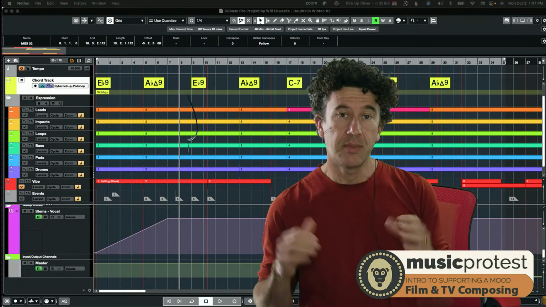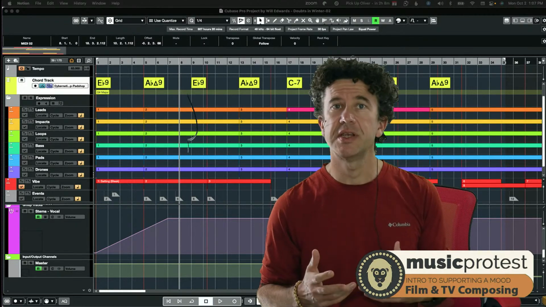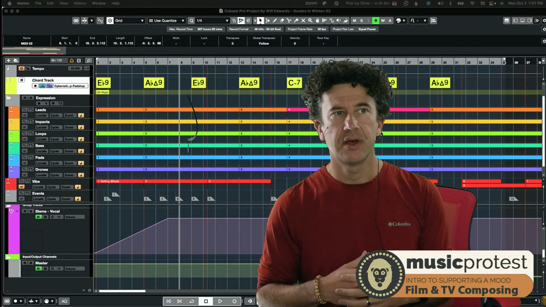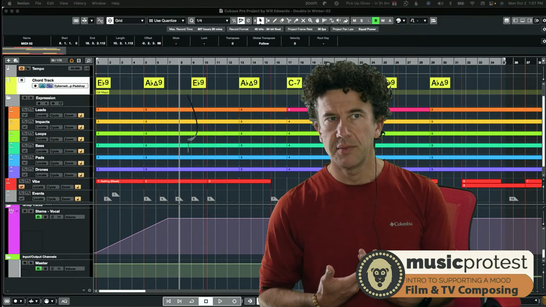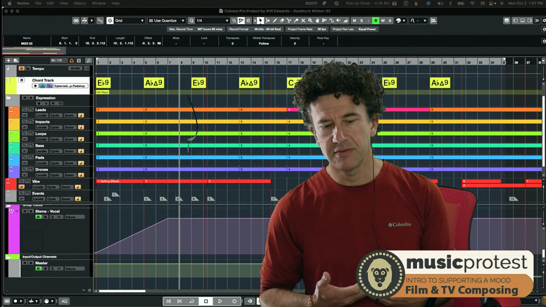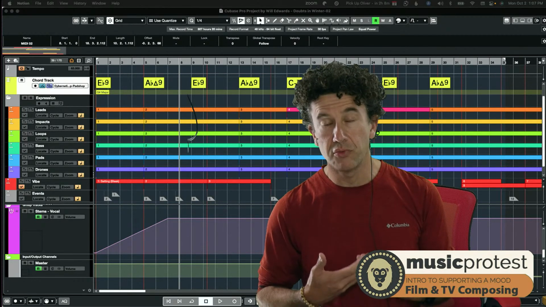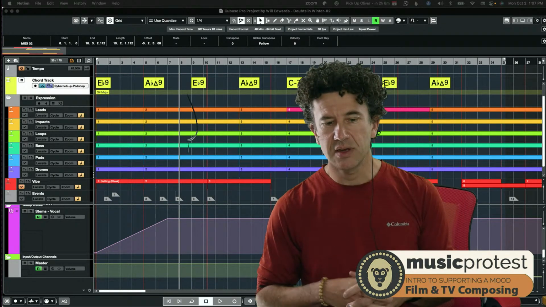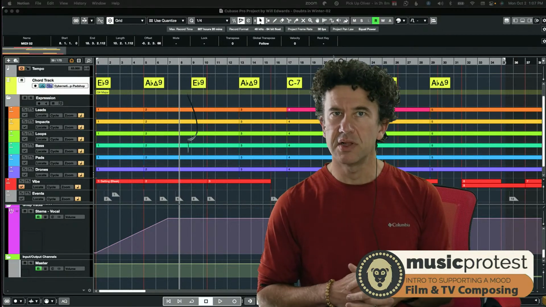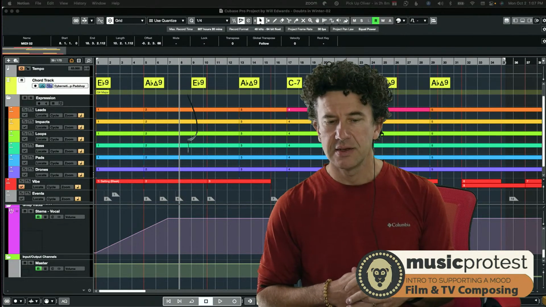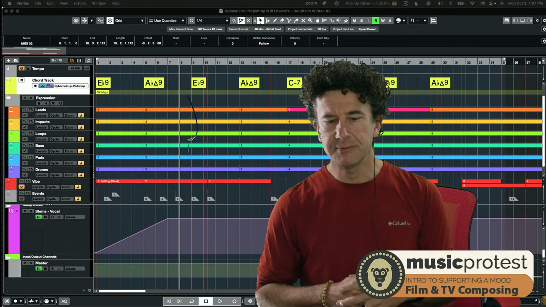So behind me I've got my Cubase project. And the intention here is to try to support a melancholy mood. So I'm aiming for something very bleak. In my imagination, it's kind of a darker sort of mood, rural, somewhat lonely, and a character that maybe feels a bit lonely, a bit out of place. So that's sort of the general picture in the image in my head.